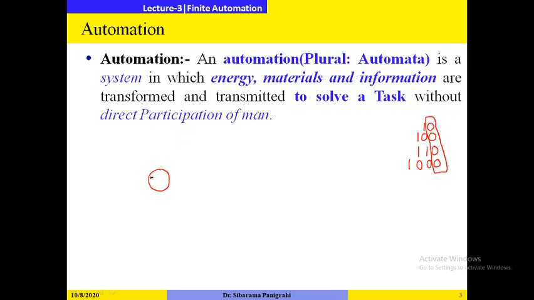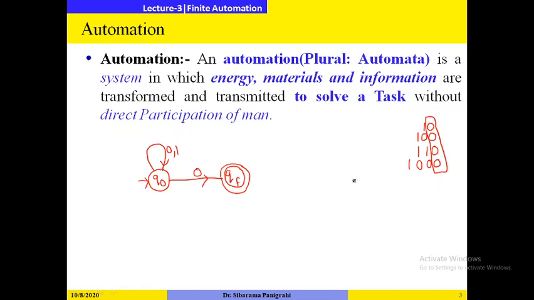So let me draw a finite automaton. This is the initial state. Let the state name be Q0. Before that, as many zeros or ones as come over here, it will be in the same state Q0. But when it accepts a final 0, it will go to the final state QF. So the final state is usually represented by a double circle.